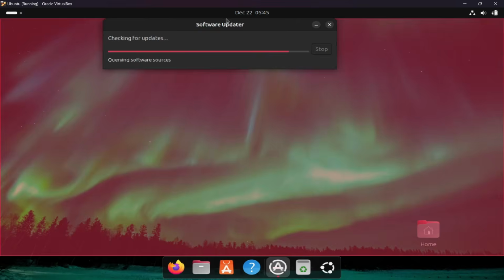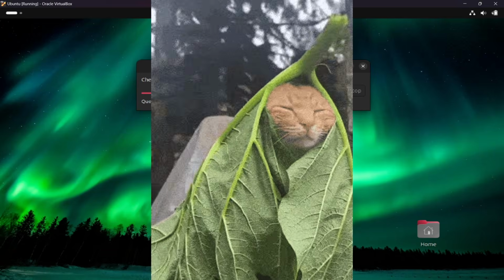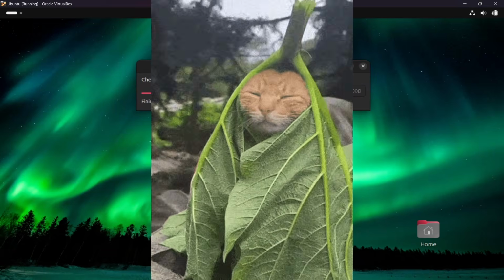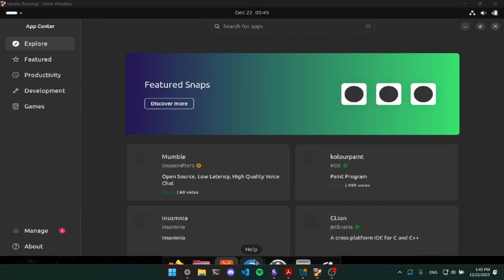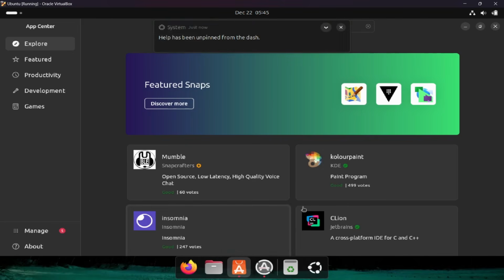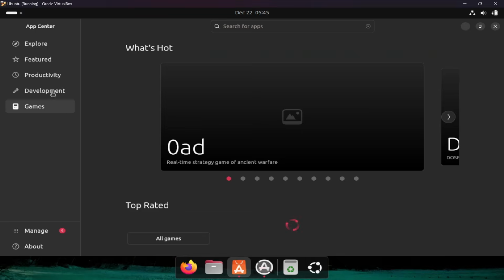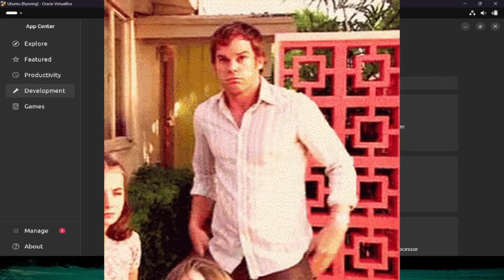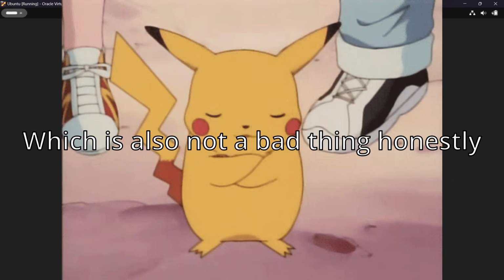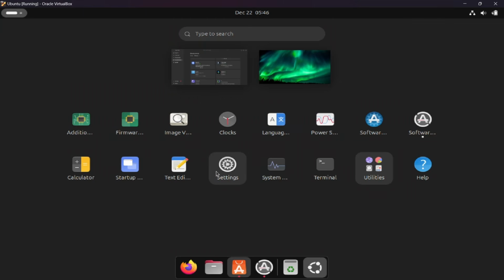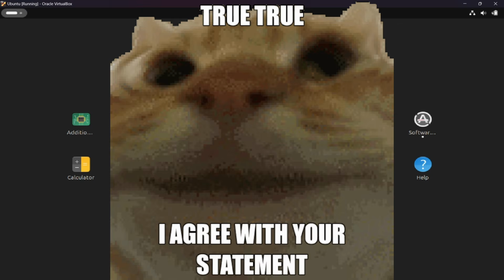I mean, it's not that I'm mad about the out-of-the-box experience, but it's very basic. And here's the App Center. Did not expect it to be this basic. I mean, it's for one a blessing and a curse. It's a blessing. Let's call it a blessing.